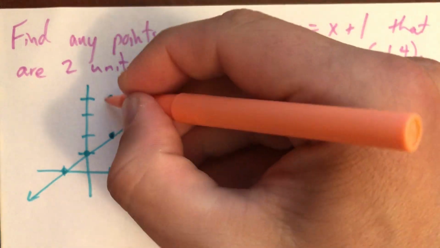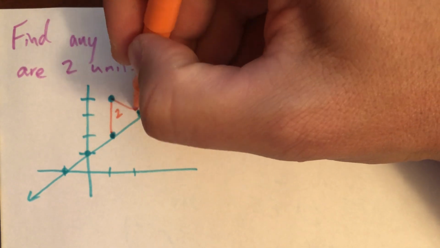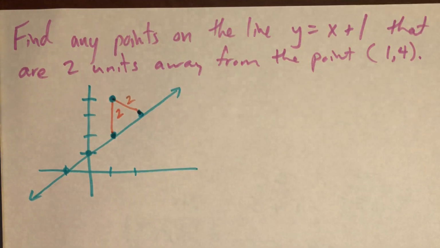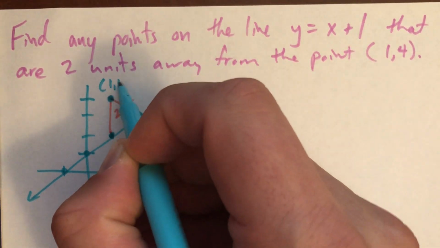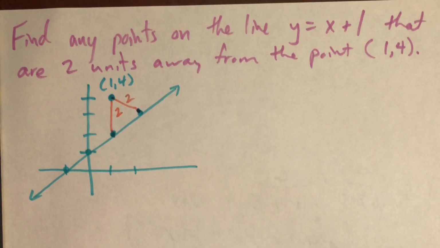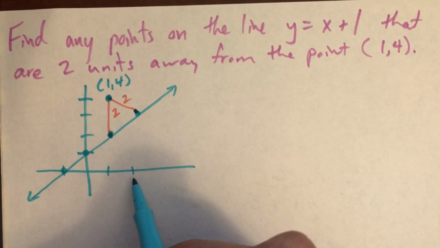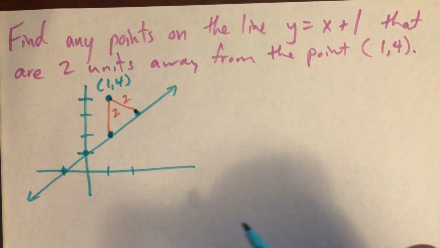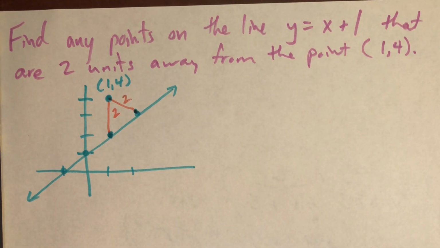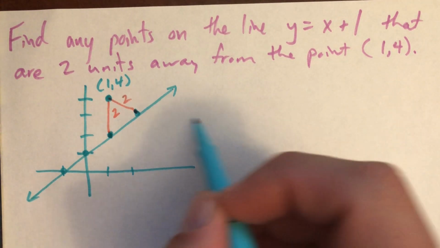But the idea is that we want the distance here to be 2, and it kind of looks like that's 2. And then we want that one to be 2 as well. So we want both of those things to be 2, right? This is the point (1, 4). Well, the picture suggests that it's the point (1, 2), and hey, maybe it is. But we need to go and show that that's true. And the picture sure does look like it's (2, 3). It sure does, but we need to show that that's true, because it's not always going to work out super conveniently for you like that. Maybe it will, but in general, it probably won't.